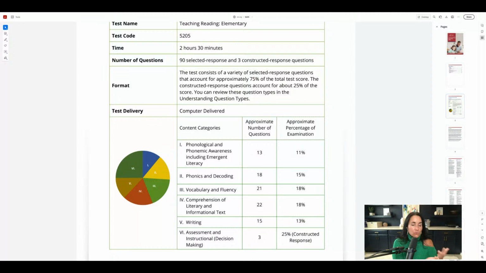Although I do not recommend you sit there timing yourself, looking at the clock. Just move through at a good pace. If there's something you're having a hard time with, just grab the answer choice that you think is the best one. You may want to flag it for later or just move on. Be sure to answer every question, okay? Don't leave anything blank. And then move on to the constructed response.